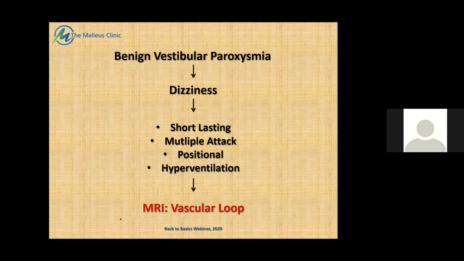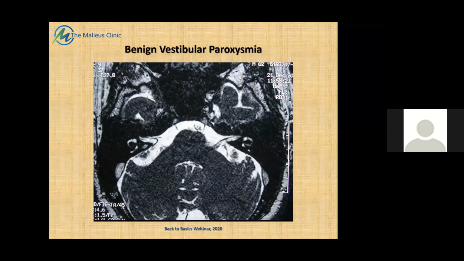And obviously the only investigation of choice there is an MR. Whether you do a conventional MR or you do a conventional MR along with an MR angiography depends upon you, and what one expects to find there is a vascular loop. So this is one patient, and there are various protocols that you can follow for the MR, but the idea is that you have to have a protocol where you can actually see the nerves and the blood vessels together. Okay, you need to see the nerve and the blood vessels together.